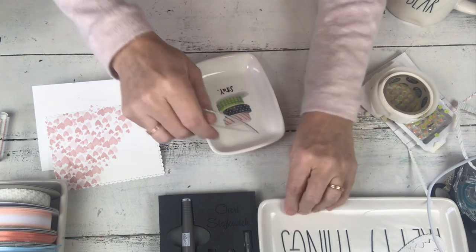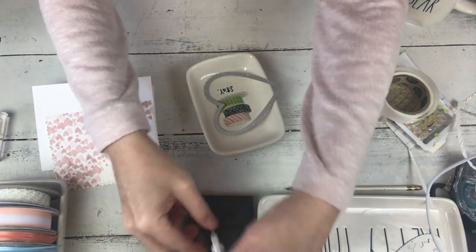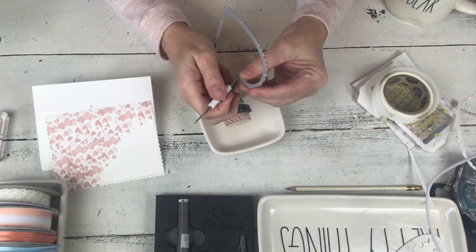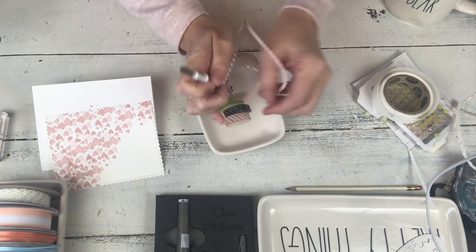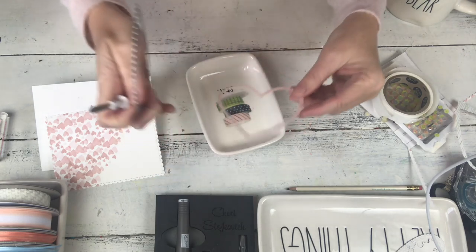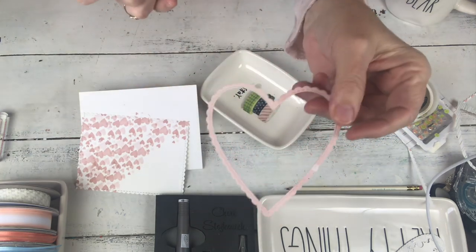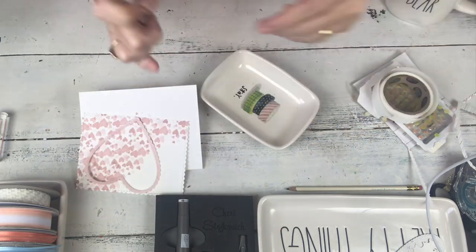Okay, so now we just need to get these out of here. I'm not gonna put my take your pick tool in because I'm lazy. If you just need to poke a couple things out, you don't need to stick it in your thing, unless you keep it in there. When mine's not in the case, I just keep it in there. So see, that's pretty. It just gives it a little bit of marbling with that designer series paper. You could use just cardstock, but I just thought that would be pretty.